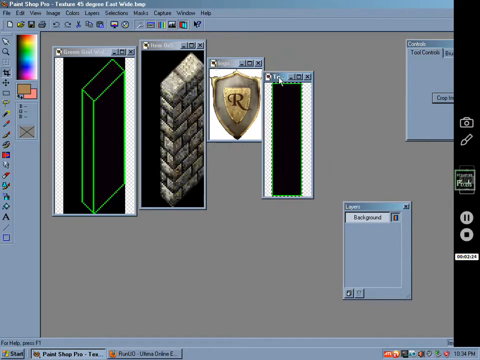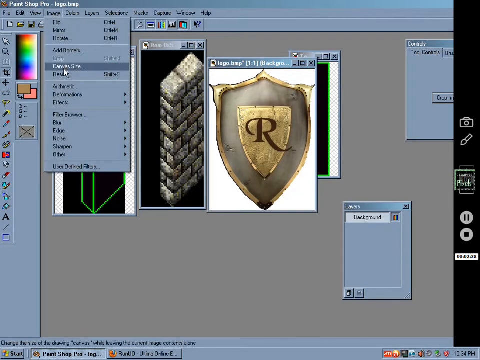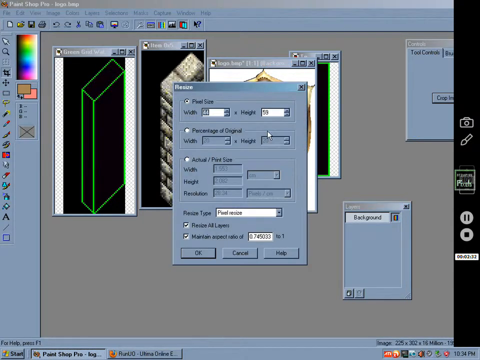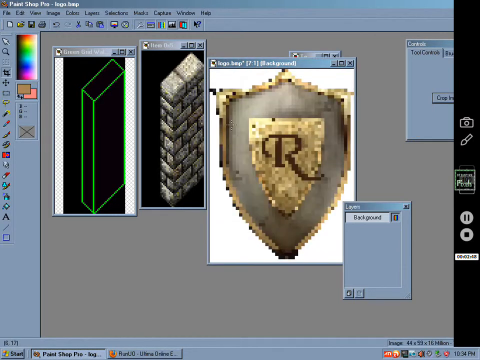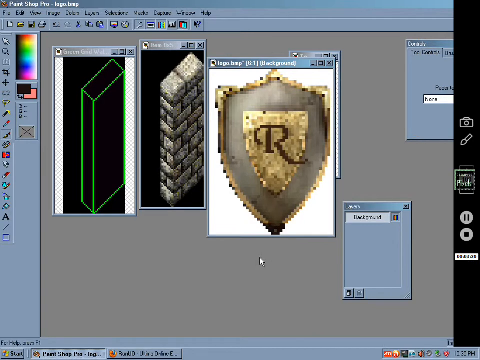So what I do is first resize my image, which we said the width was 22. I'm going to double it and make it 44. I want to maintain aspect ratio, and that'll protect the height. So there we have it. When resizing, your colors can be affected, so I'm going to doctor this image up a bit and make it a little bit cleaner. There we go, this will be usable.